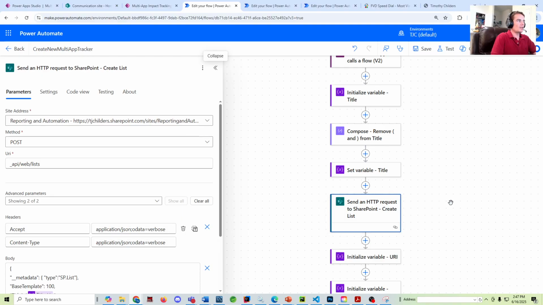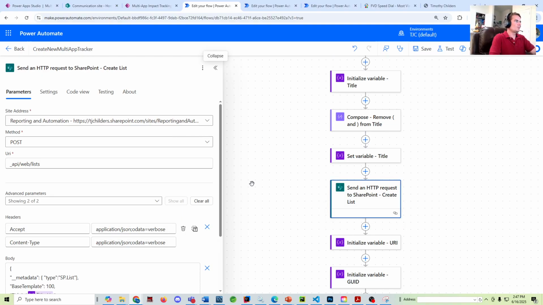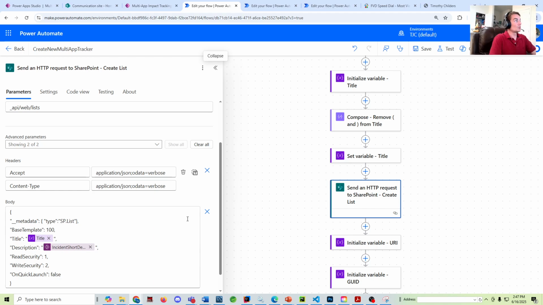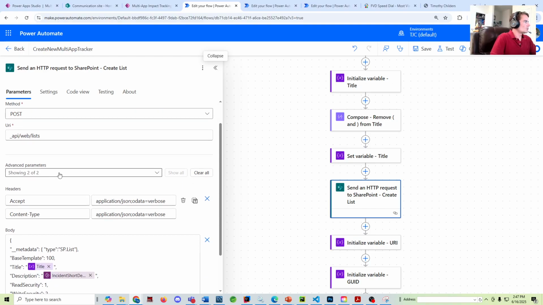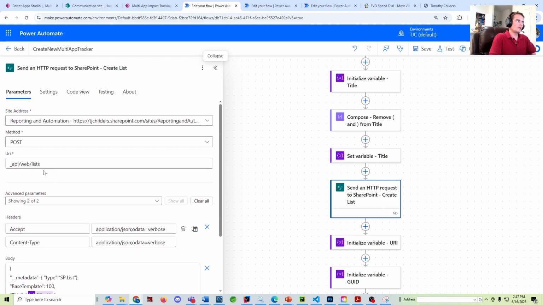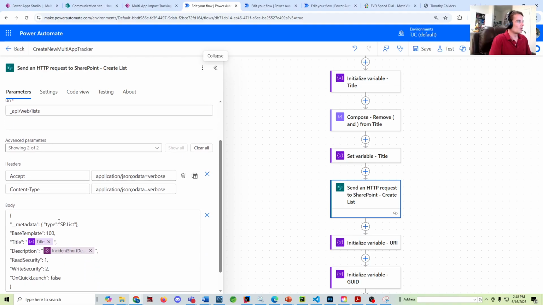We then have our first HTTP request to SharePoint. This is to create the list. You have your site address and your URI. That'll give a target location for our request. This URI is pretty simple. It's just saying we're going to a reporting and automation site and we're targeting the list area.